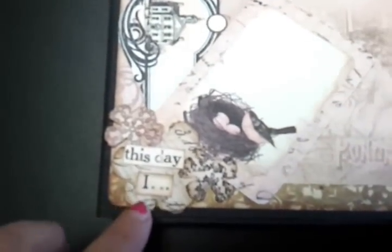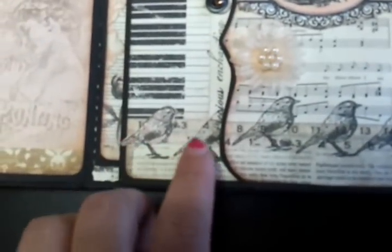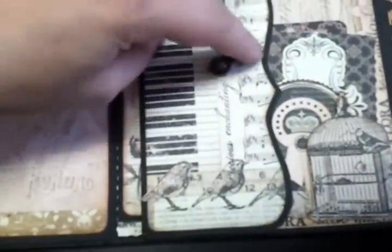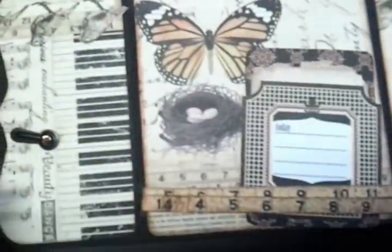This closes over and goes into the next page where there are more journaling cards from the collection. She's also fussy cut some flowers. The paper is just gorgeous — it's a kind of muted salmon color with some great detail on it. She's stamped a flower along here, then this opens up again and you get another little journaling card on the edge die — I think that's a postal plaque. There's a little tie that closes it, and another die cut with more chipboard — that's a tattered flowers die cut — and more journaling cards with 'precious memories' stamped on the book, behind the little bird cage which is gorgeous.